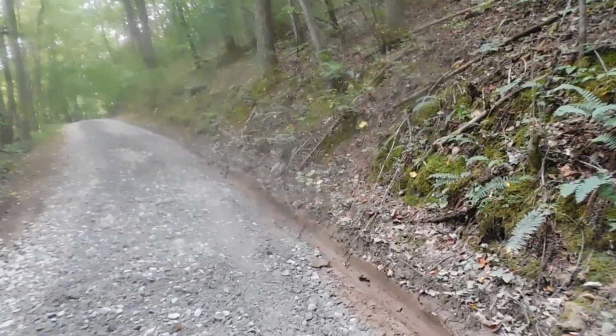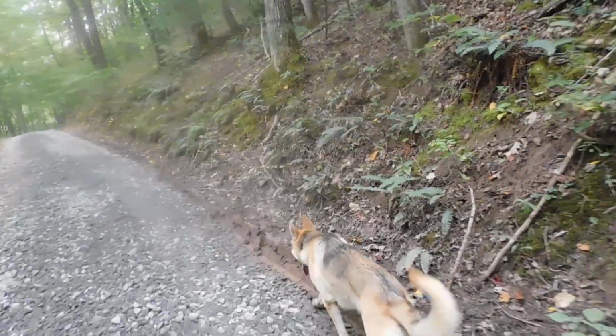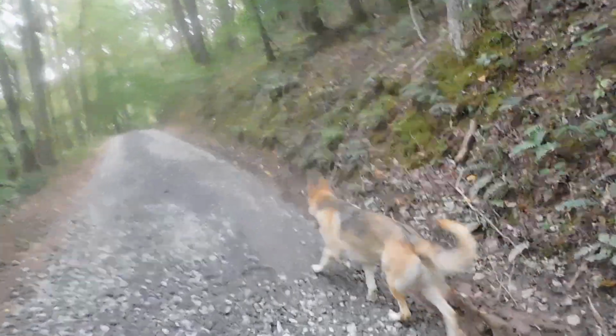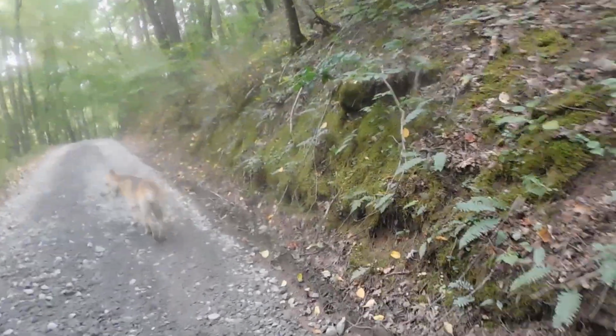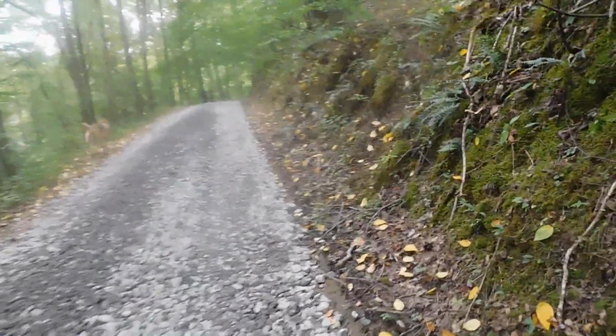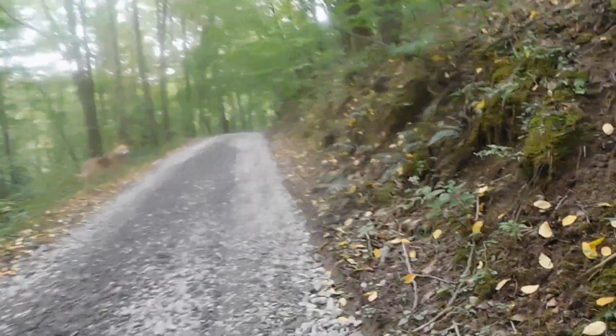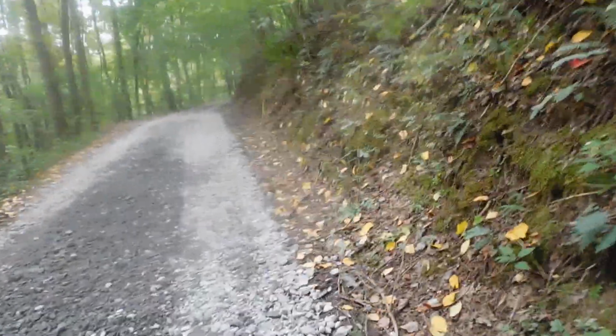Now with me and Steve back here living full time, and the other guy said that they plan on building something on their property as well over there, people are going to be using the road, and we need it not to be a muddy, rutted mess. So I'm going to come back to the edge here again. We're going to turn around, and hopefully you can kind of see how far 25 tons took us.